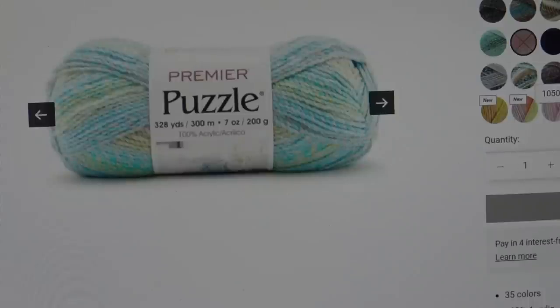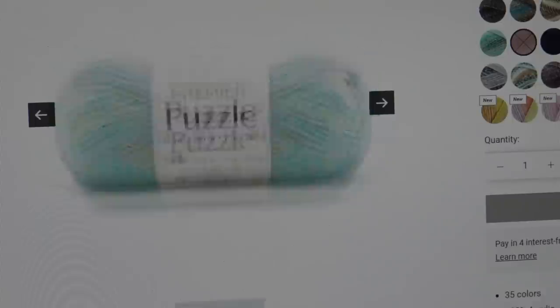The next new colorway is color number 1050-51, and this one is called Pool. Now this one I'm seeing blue. It almost looks like a gray or white mixed with that blue. I'm seeing some yellow, a greenish color. So let's hit on the knit sample.